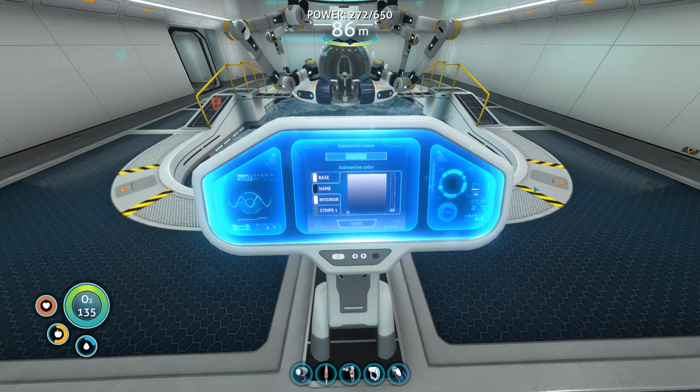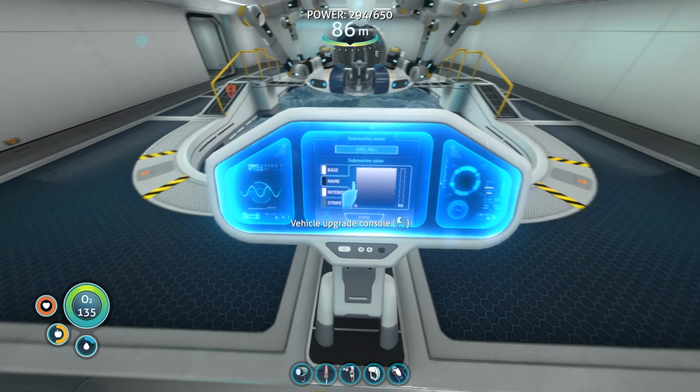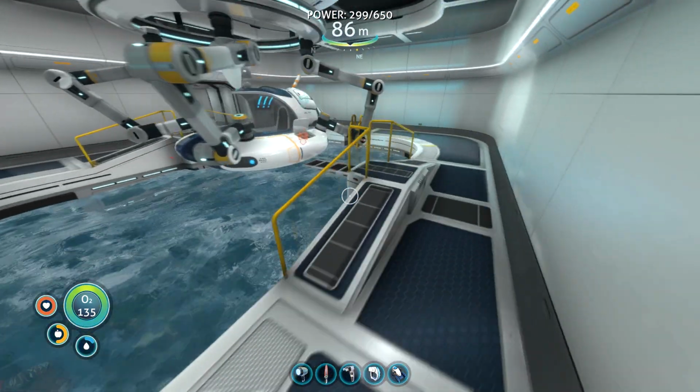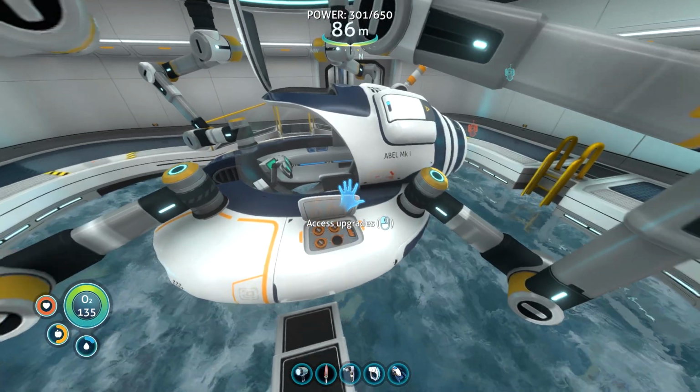Back in a moment. Alright, don't ask me why I'm doing it this way. But I'm going to call this Able. Able Mark 1. Go, that's his name. I'll make that black. I don't know what's... Is that on it anywhere? Yeah, it's there on the site. Able.